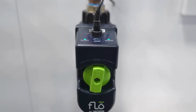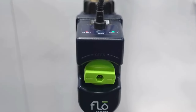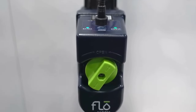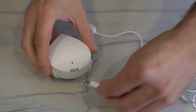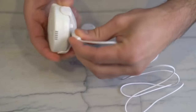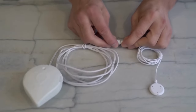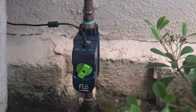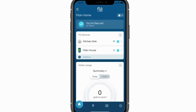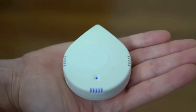The Moan Flow Sensor is a game changer in leak detection technology. Constantly vigilant, it monitors for leaks and promptly alerts homeowners upon detection. For enhanced protection, Moan offers a complementary system that automatically shuts off the water supply in the event of a leak. Safeguarding your home against water damage has never been easier or more affordable — invest in proactive protection today and spare yourself the costly aftermath of water leaks.